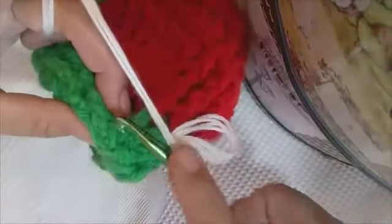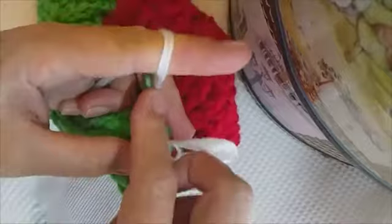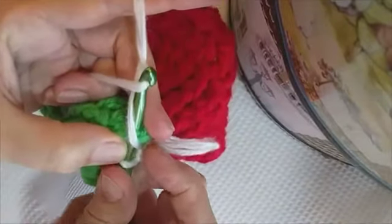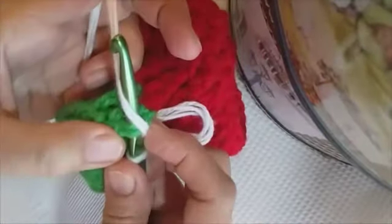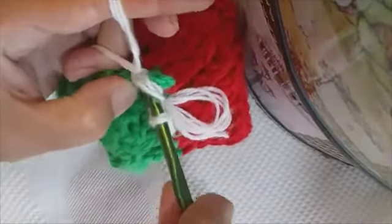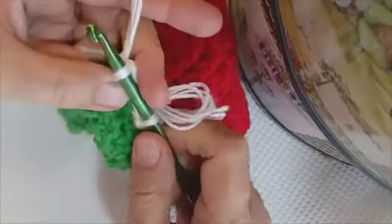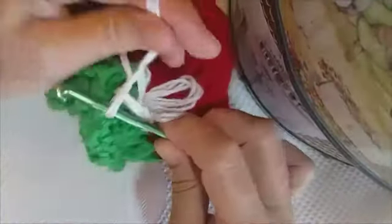So now I can show you the other method in case you're interested. Let's go to our next post there. We insert our hook under it, and now yarn over from this side and yarn over from that side. Now turn your hook so this loop comes through alone. Then you don't bring 2 loops up. Yarn over, grab this yarn, and now turn your hook, bring that loop through alone like that. Now only 1 loop, and then finish your single crochet the normal way like that, and then you're going to pull tight. So there's your loop.